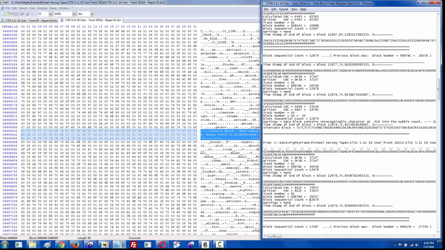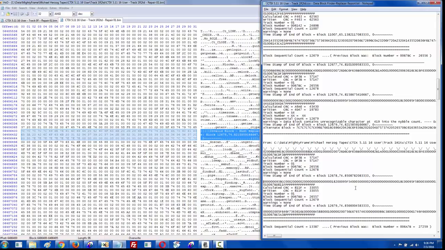Now, in this case, it just so happens that the block sequential count of 12679 is matching the error on this one, but you cannot count on that. You absolutely cannot count on that, and that's why I've written this to be able to do this for me. Now, I don't want this to do an automatic find and replace, because I still want my human eyes to be able to look at this and to think and to say, is this a special circumstance?